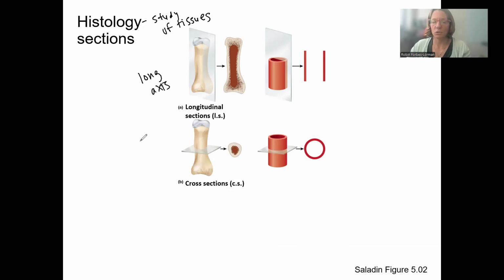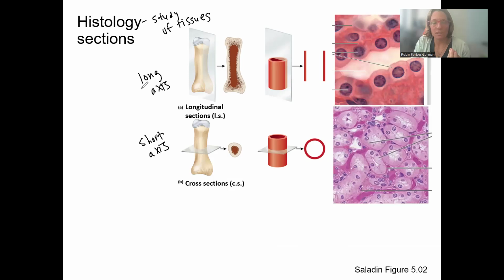And that's in contrast to if you cut along the short axis, that's a cross section. It could be considered a transverse section if you're thinking of that thing as being up and down, but bones could be facing any direction. So the cross section is a more inclusive term for across this axis. That would result in a section that looks like this. So a tube, when cut across that way, is going to result in a circle. Should be fairly obvious, but when it gets to looking at the tissues, we're looking at really small things, and sometimes more complex, it doesn't seem as obvious.